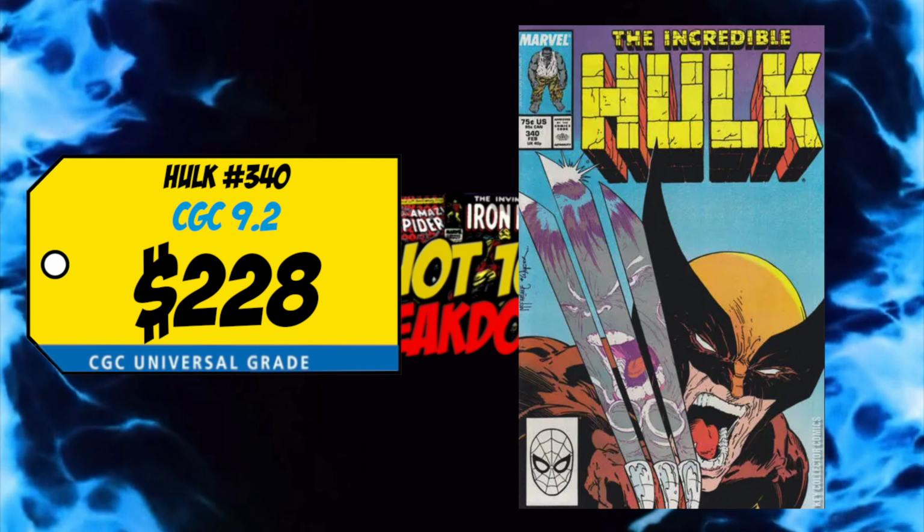You guys know how I feel about this book. If you want to buy a 9.6 and you get a deal on it, maybe you could press it out, get it to a 9.8, I'm all for it. But why are we spending over $200 on a 9.2 graded copy? You can get a same grade 9.2 for under $150. You guys know I've done it. I've talked about it before. 9.2 newsstand for $150 off of one of Elite Comics' live sales. With that said, I'm not a buyer of this book at these prices, but if you can get a deal on a raw copy, I'll be all for it.